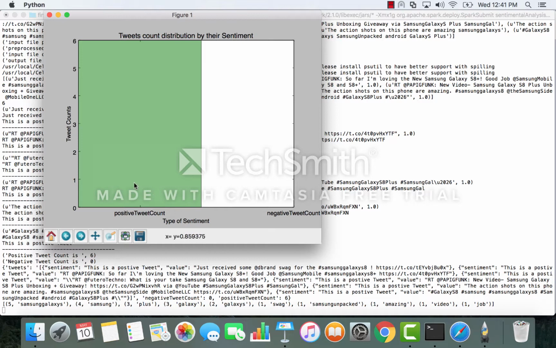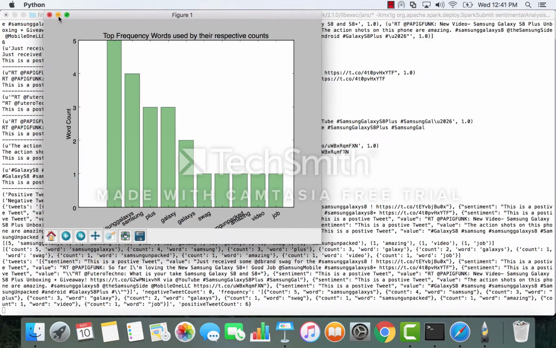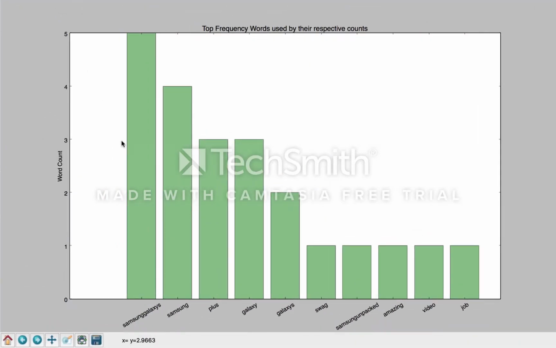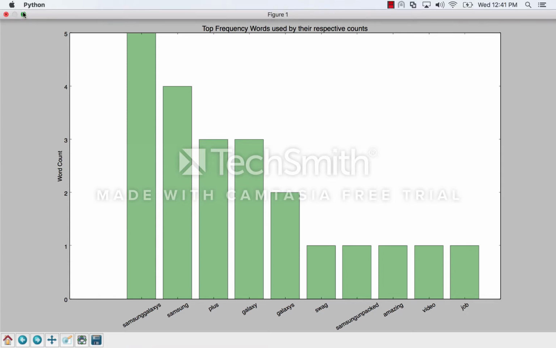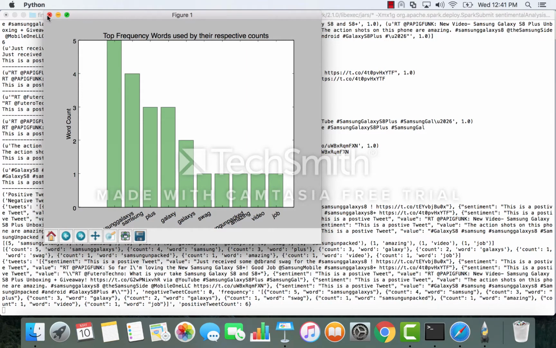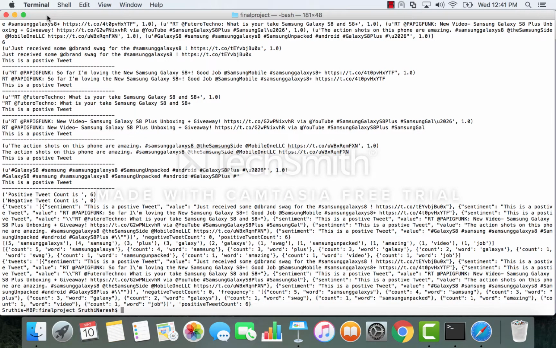As you can see, we have got only positive tweets and no negative tweets pertaining to Samsung Galaxy S8. And this is a chart which contains the top frequency words used and their respective counts. Let us exit from this.